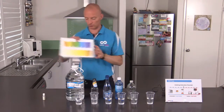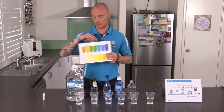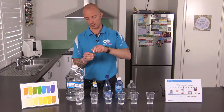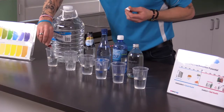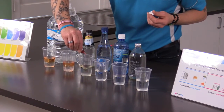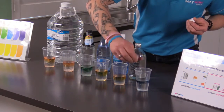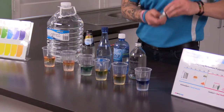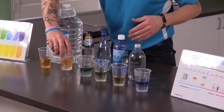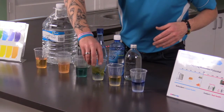Test two — we're going to look at the chart, whether the liquid is causing acidic stress, or whether it's helping restore the body into an alkaline state to fight off illness and disease. So these pH drops — we'll just drop them in there and see what happens to the water, to give us a bit of clarity of what's going on in the body when we're consuming them. We already know that all these liquids here, bar the Kangen water, are causing our body to age and rust. And what we're seeing here now is pretty clear.